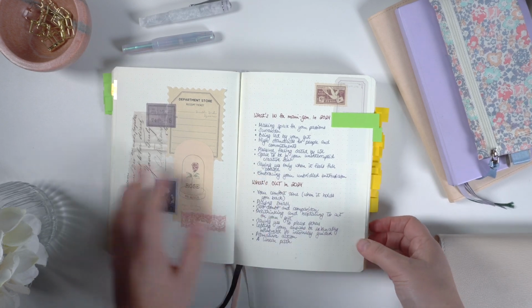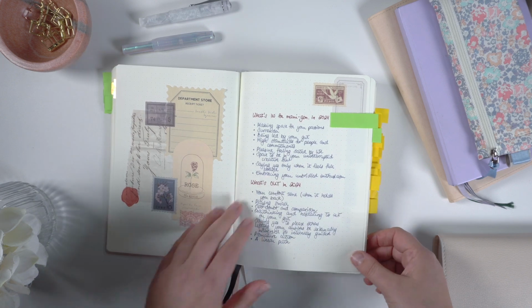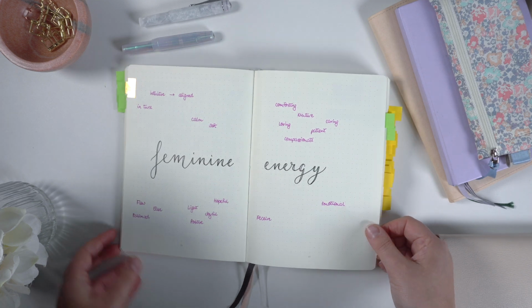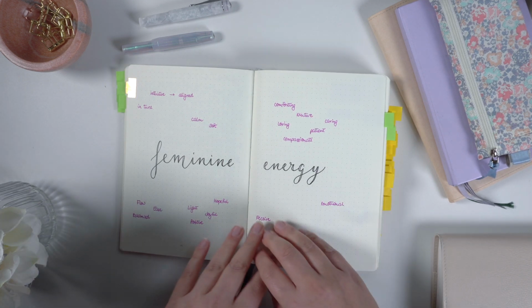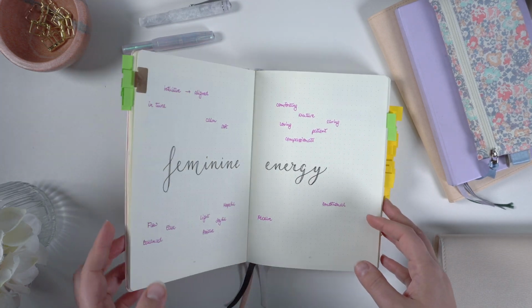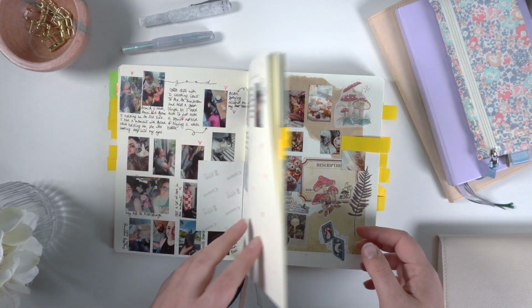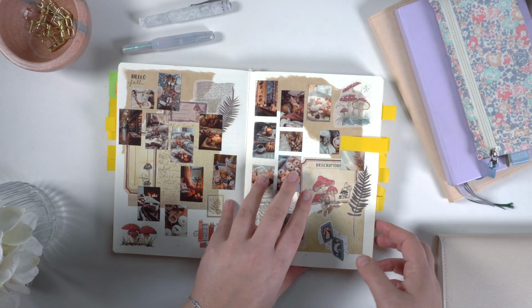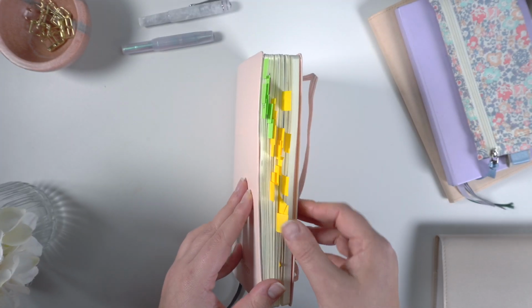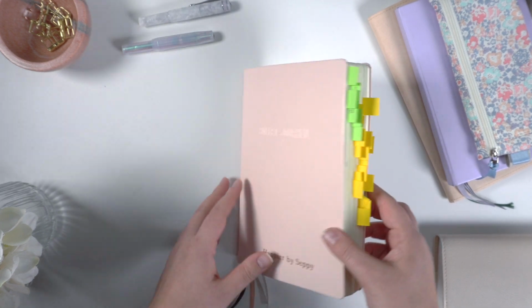I use it to track some fun goals like coffee shops that I go to. I make creative threads like this one. I also use it for some reflection on topics that are important to me, but I don't necessarily want to do it in a written form in my daily journal. I just want to do something creative with it. So it's very much a blend of different things, and I've been loving how it's evolved with time with my needs. These tabs are all the little tabs that I went through to pinpoint the spreads that I wanted to show you. So we'll go through that afterwards.